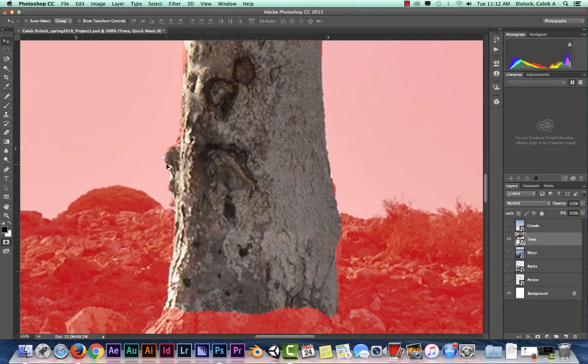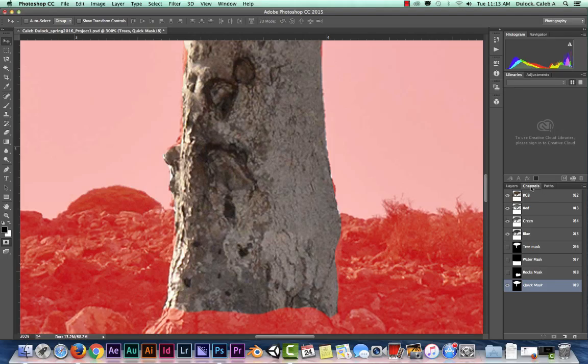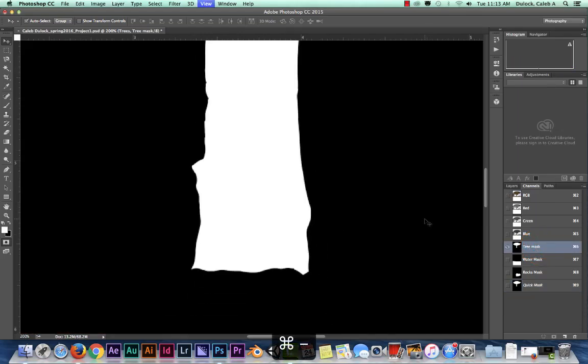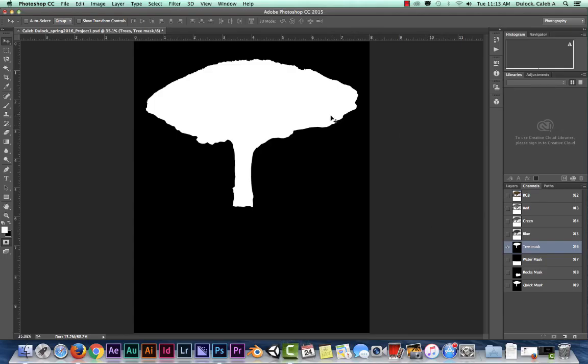So for our image here, anything that we can see in normal pixel tone is part of the white selection area. Anything that we see that's in red is technically a part of the black selection area. Now, if you want to see that visualized, you can also go over here to your channels panel. And if you look under channels, you should see something called a tree mask listed there. And if you click on it, it will automatically activate what the mask on its own looks like. So it sort of temporarily visualizes your black and white mask.